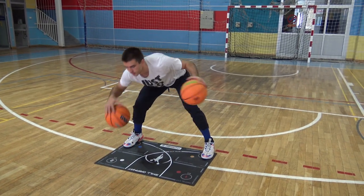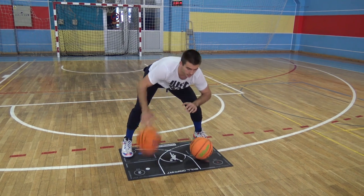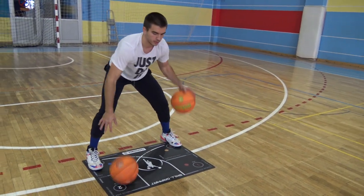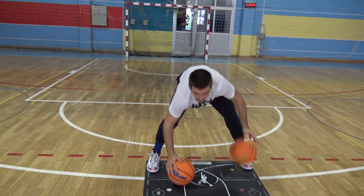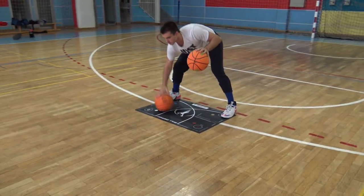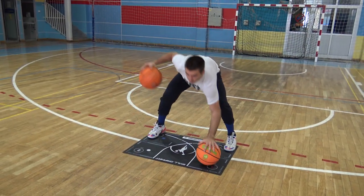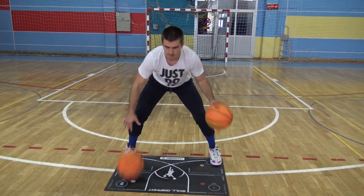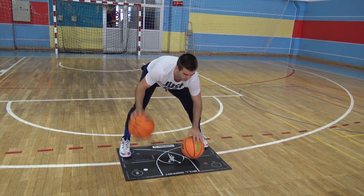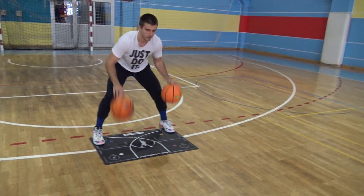Day 8 brings a similar but harder exercise: two balls pin and pop. You will start with two balls alternating dribbling, and after a few pounds, pin one ball down on the floor without interfering with the other dribble. Then you'll need to pop the ball from the floor by hitting it with the back of your palm, hard enough to pick it up from the ground. With the hit, your hand has to follow the ball's momentum and roll down with your fingers toward the floor — this is how you make the ball float straight up, from where you can dribble it again. The entire idea is to increase your ability to keep dribbling no matter what. You can practice it on one side at a time at first, but once you can do it, alternate sides as shown. Stay 20 minutes on each side, and at least 10 more minutes alternating them.